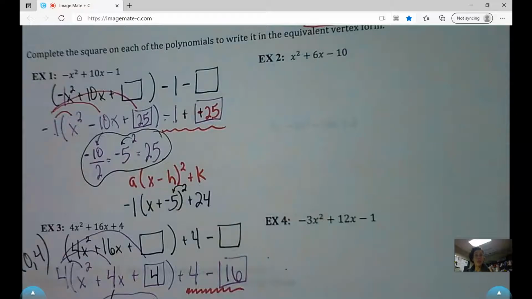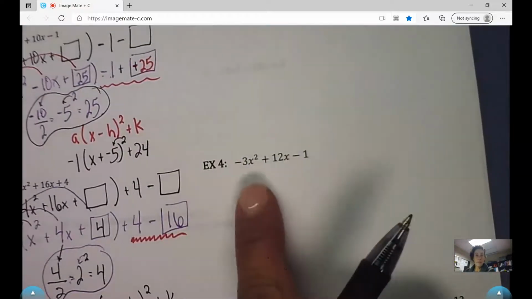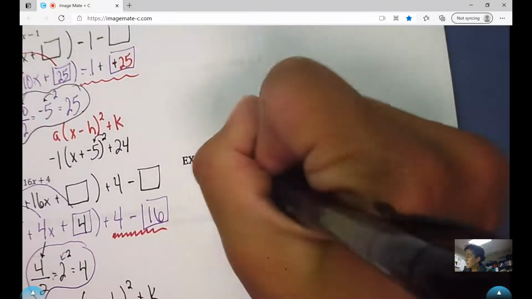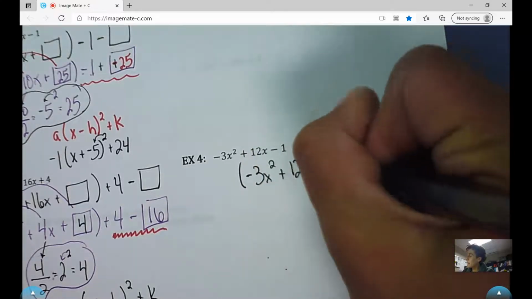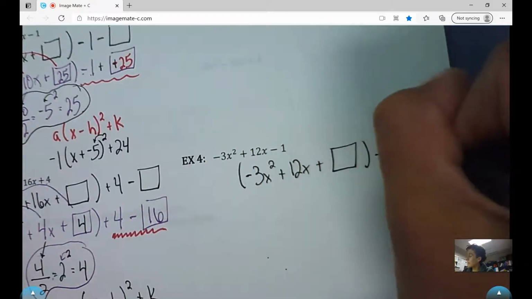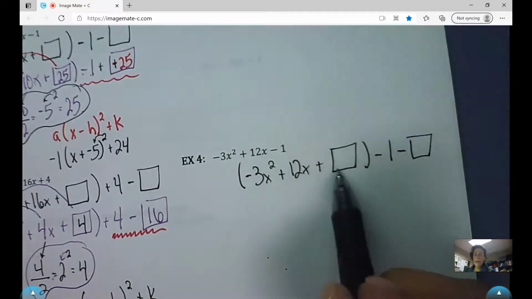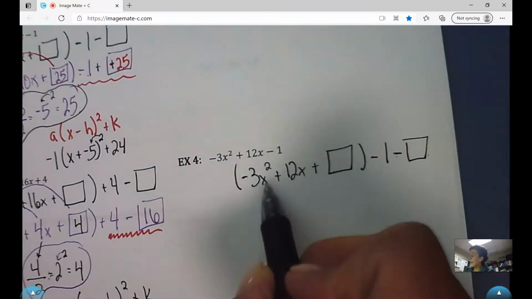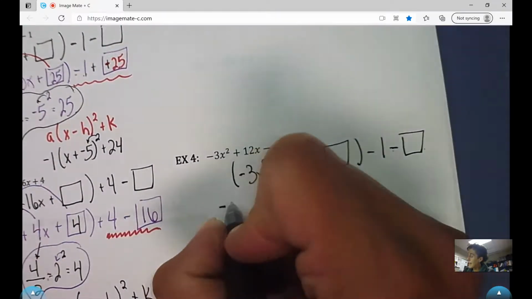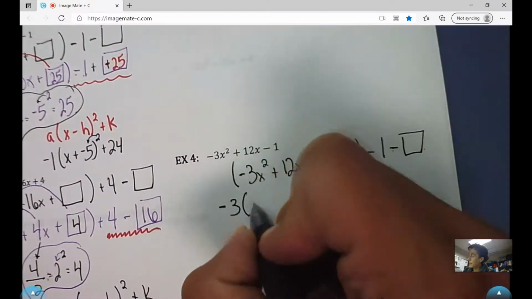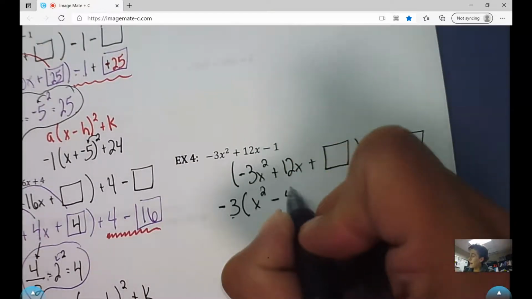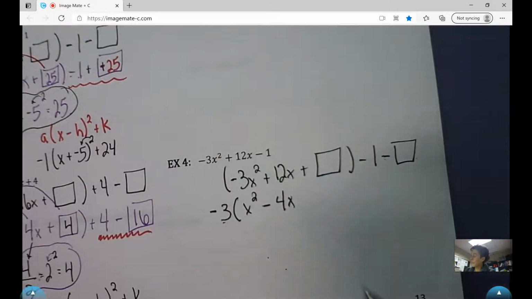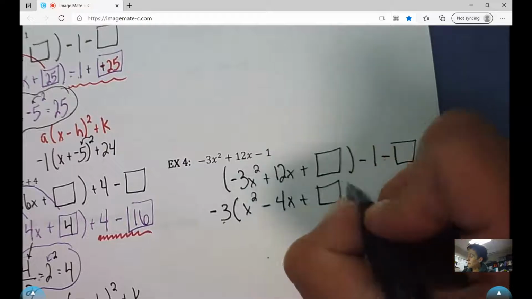So the next two we're going to do from beginning to end. So let's start here. Put my x's together. So this is the step you might be able to skip over if you're starting to see some things. So whatever I add, I'm going to take away. I need an x squared, so that means I'll be taking out that -3, and that will leave me with an x squared here, and then a -3 and a -4x will give me that. Copy the rest.